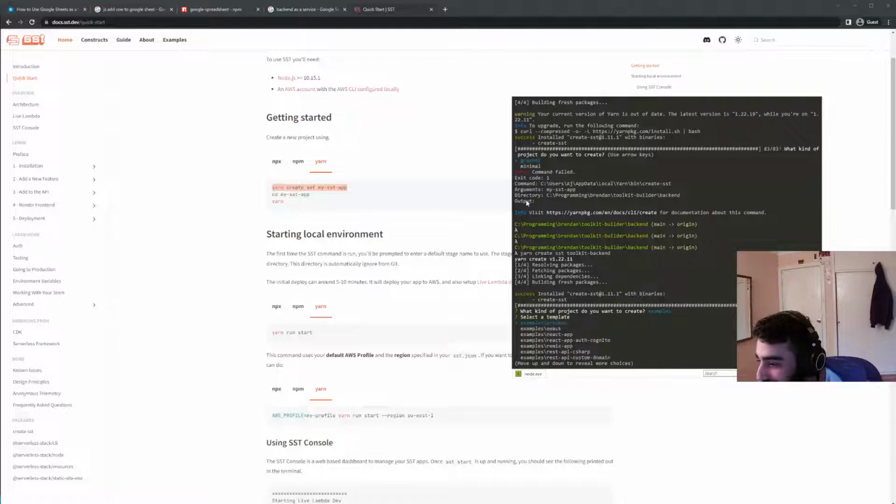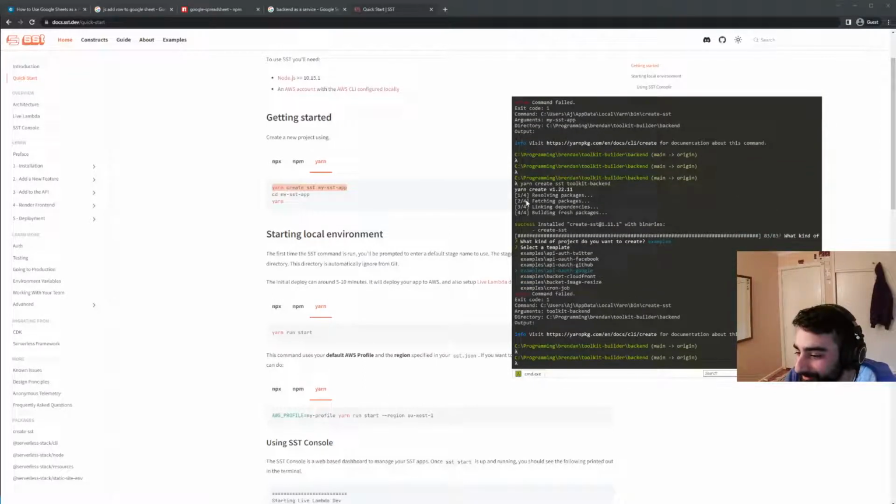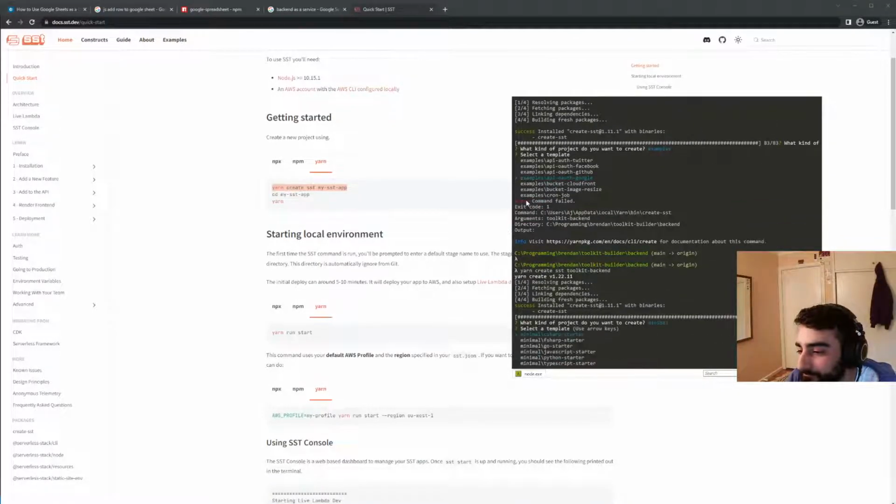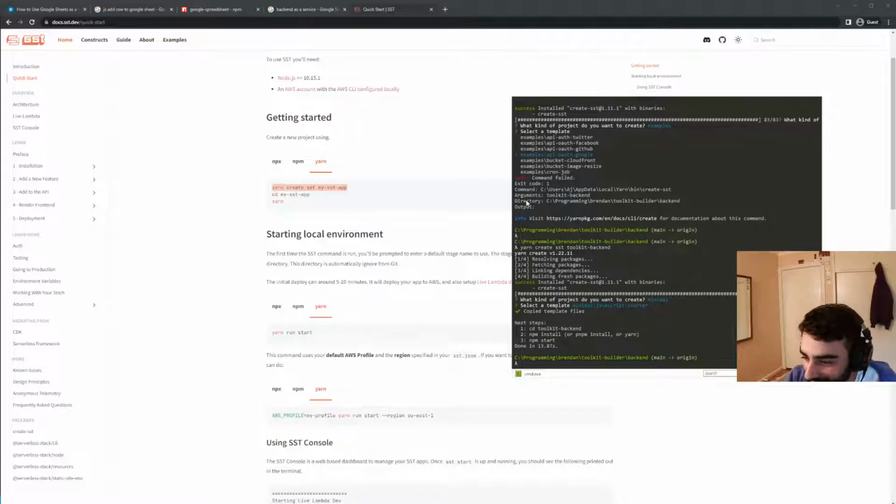WebSocket. Oh, dude, this is sick. React app. Oh man, it has so many examples. You can just set up an auth thing, a Facebook auth thing. This sst.dev is sick. Wow. I'm really impressed by the amount of examples you can just create. Anyway, I'm gonna just go minimal. Minimal JavaScript. Yes. People are gonna hate me because I'm not using TypeScript, but you know, I'm badass like that.